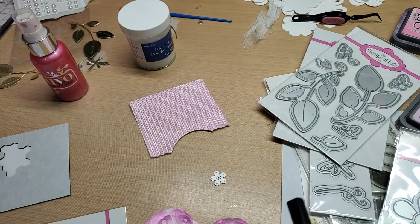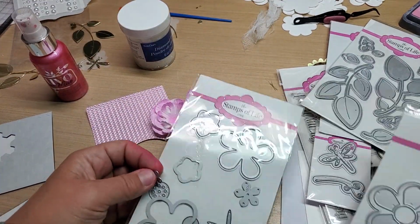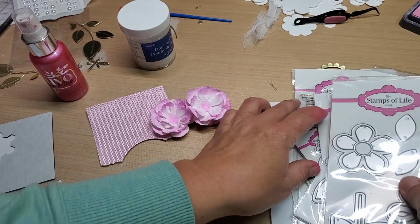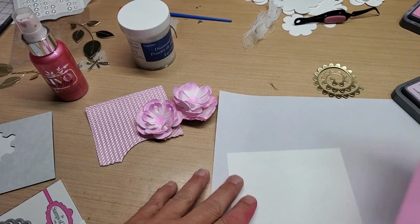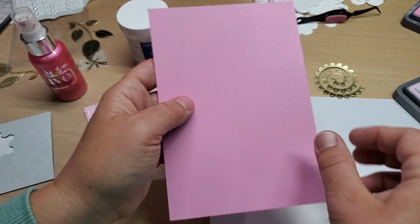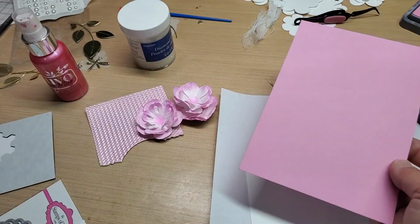Oh, so let's make the background. Whoops, oh, my flower. Where do you go? Where's your little home? I think it's this one. Okay, so let's move these over and do this up. So yeah, you can use candy emboss it or don't, and just shimmer up the edge because you only see 1/4 of an inch. And it just adds a little bit more. You know what I mean? And it would be super fun.